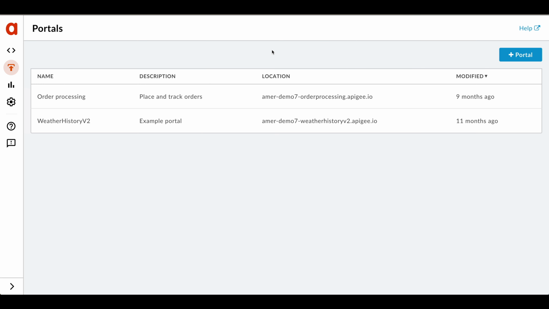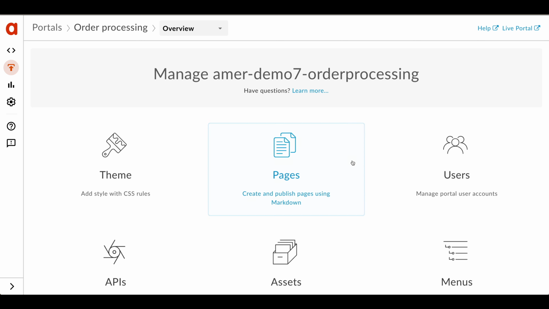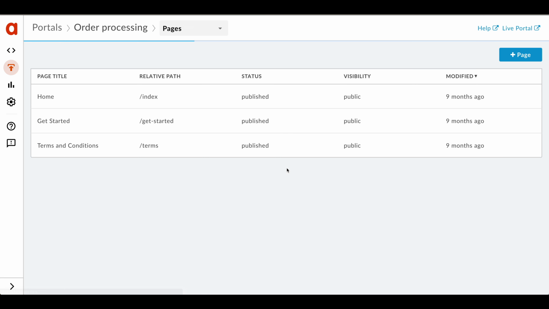The other thing I did was to publish a portal. So I've created a portal for here, and that's going to help external developers who want to start building applications get up to speed quickly. So you can specify your pages in here, how you want this thing to look. I took the basic out of the box one and did just a few modifications just so you can see an example.